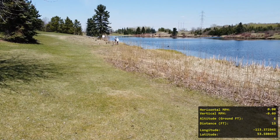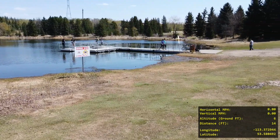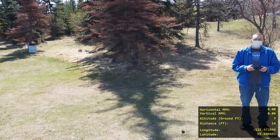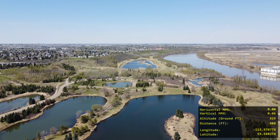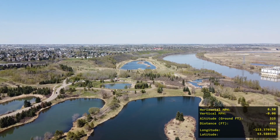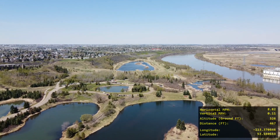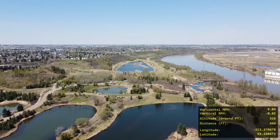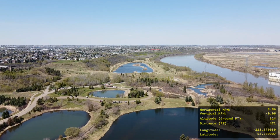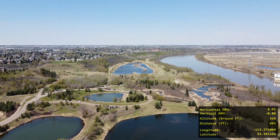I just wanted to get some of the geese and the ducks that are walking on the ground and on the water, and these people were fishing on the dock here. And this is the second video that I put together, and in this video I wanted to fly over some of the other half of Hermitage Park to get a closer look at some of these other features here, like these interesting ponds of water that are on the right side here. They're actually quite colorful.